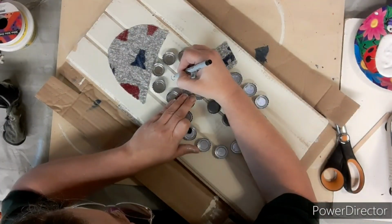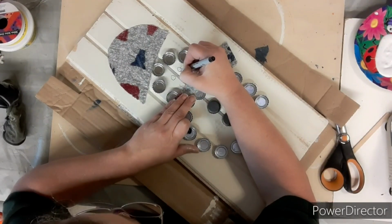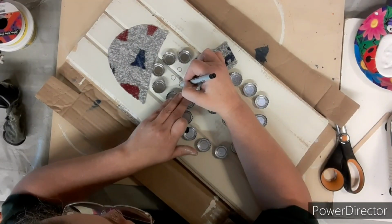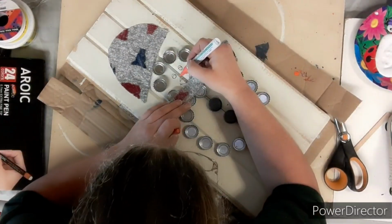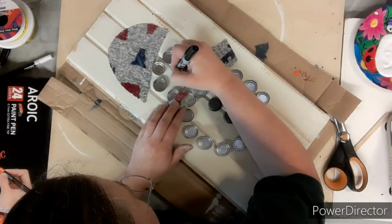Now, taking a fine sharp marker, I'm going to draw on his eyes, his nose, and his mouth. Carrot nose, cute little mouth. And then taking my paint markers and a Sharpie, I'm going to color everything in.